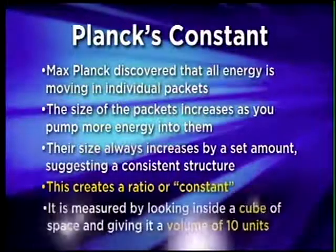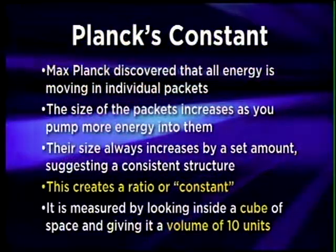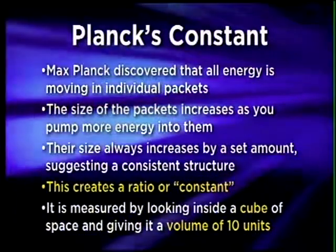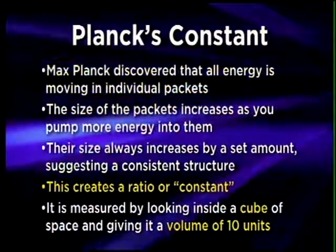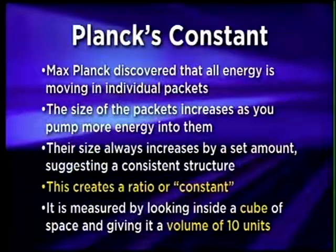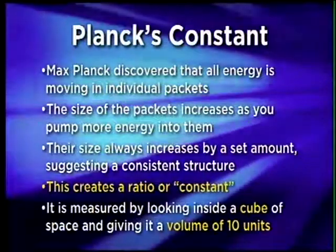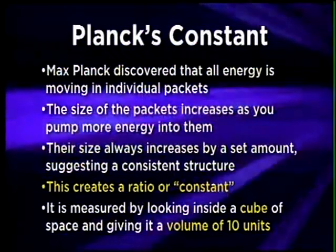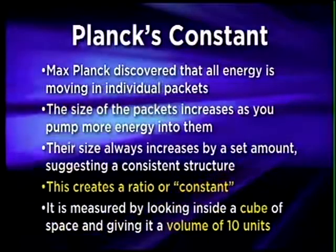So, the way that Planck calculated the constant was by looking inside a cube of space and then making an arbitrary measurement of the cube's volume of 10. He just picked a number. There's nothing more to it than that. He just decided it was 10. So that's really important. The volume of the cube is 10. So now watch the magic.